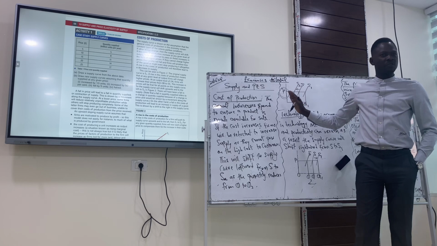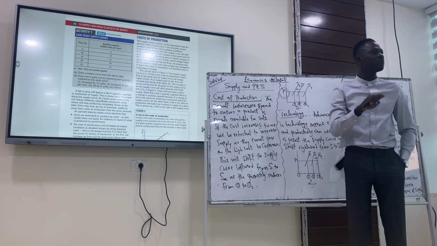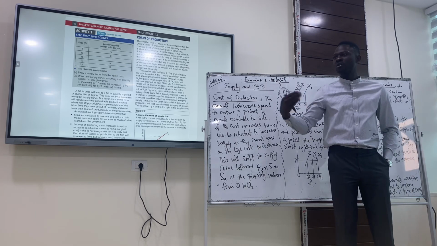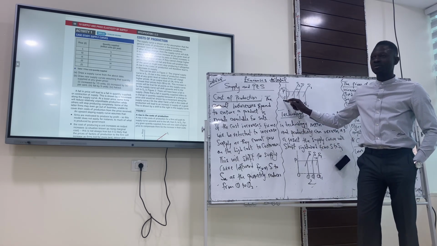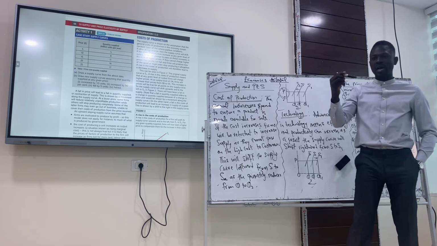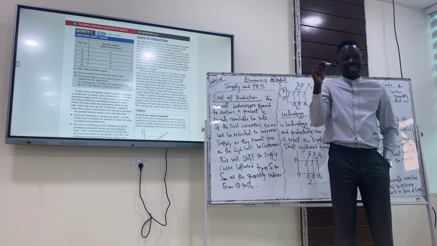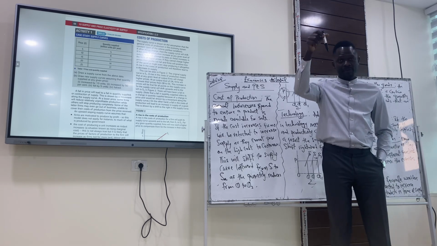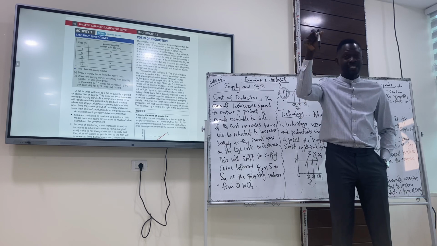We're talking about cost of production, which is the amount businesses have to spend to ensure a product is made available for sale. If the amount we have to spend as businesses continues to increase and we cannot increase the price, then there's no point increasing the quantity of supply. For example, if I used to spend $1 to produce this, and now it increases to 1.5, I cannot increase the price because the only price I can still sell at is 1.5.